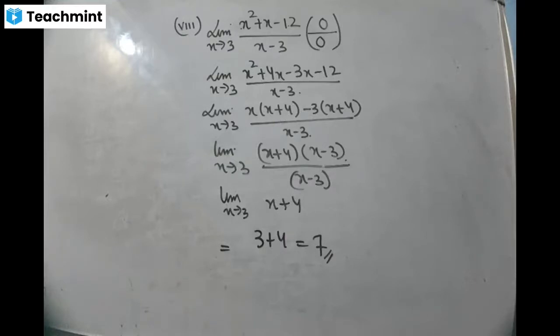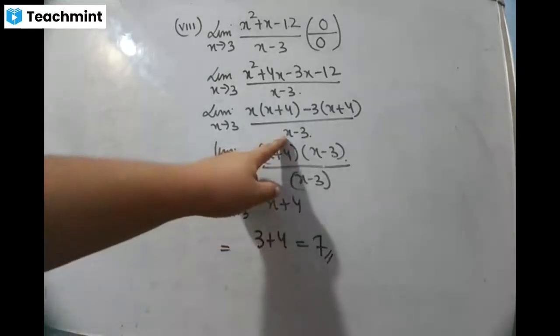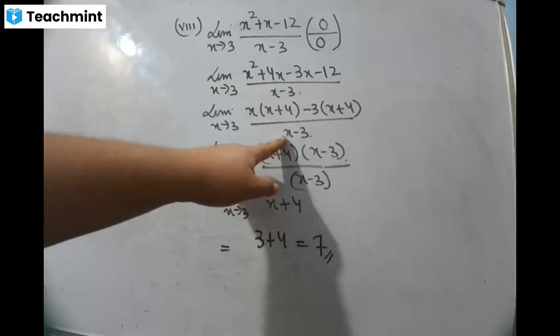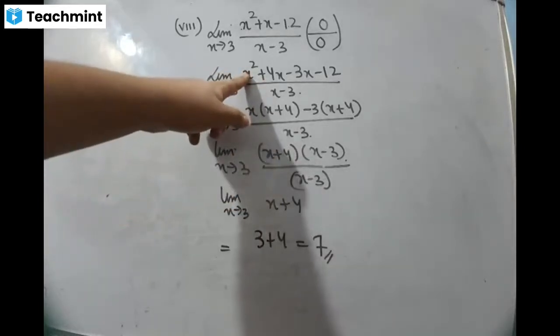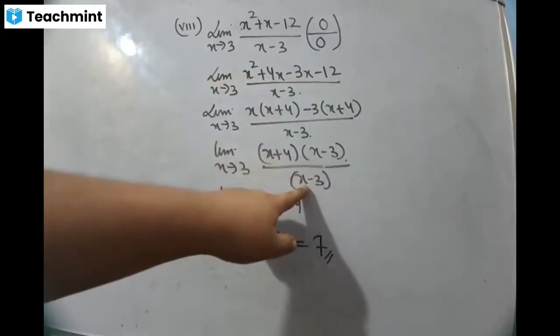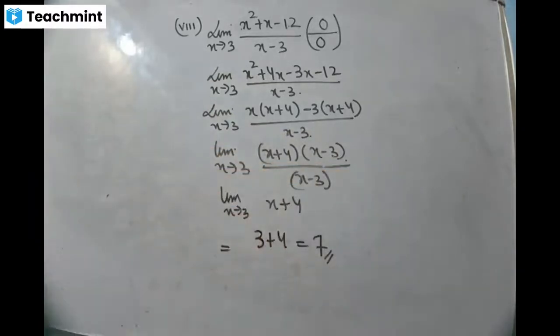That is, the first method is factorization. Is that clear? Factorization makes sense because this is the part which is making it 0. So I need an identical term in the numerator so that I can cancel out. That is why, when we factorize a quadratic equation, you get two linear terms. So x minus 3 and x minus 3 is identical. The moment you cancel this, the denominator does not become 0. You substitute the value and that itself is your answer.